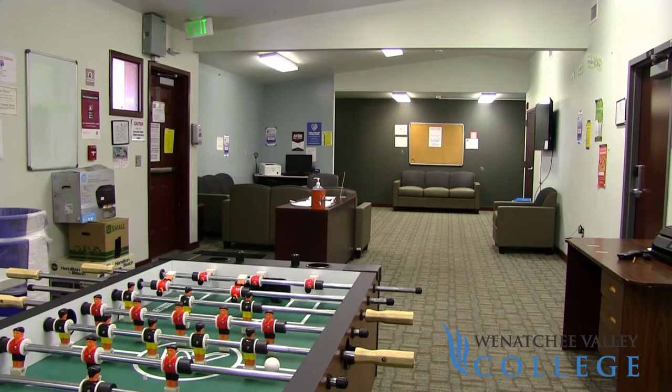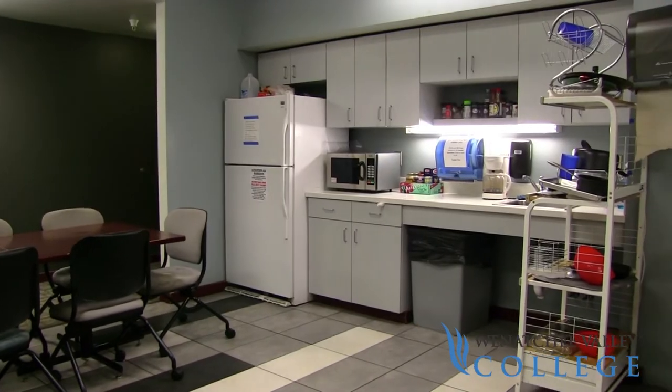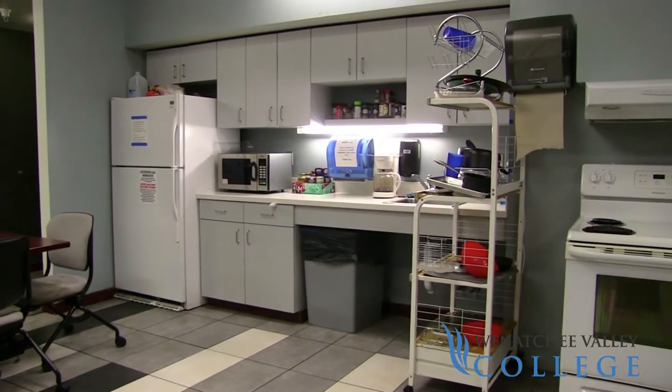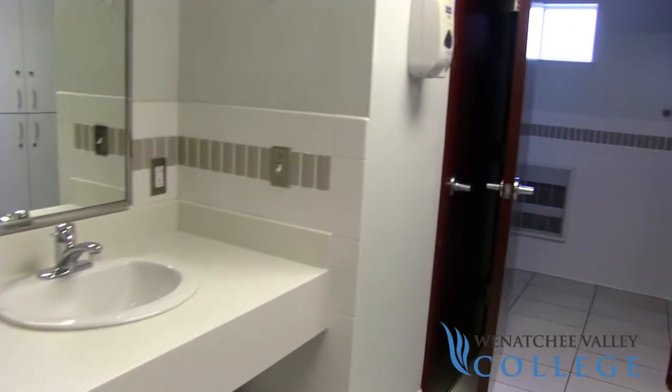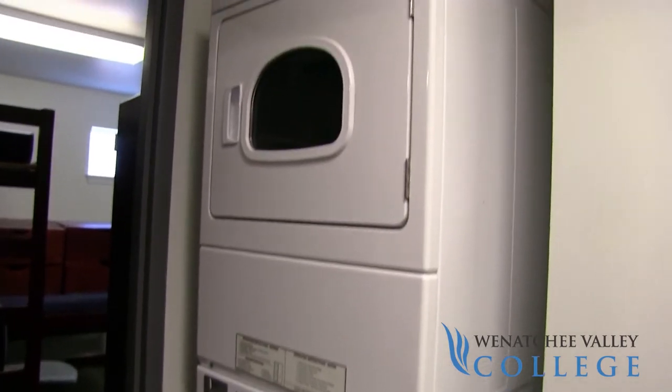So we're here in the common area of the residence hall. Each floor is laid out exactly the same, with a main area that's shared by everyone with a lounge space. On the other end, we have a shared kitchen space. The layout of the dorms is in what we call a pod style, with a pod on each corner of the building. Inside the pod is three rooms and a shared bathroom with coin-operated laundry.